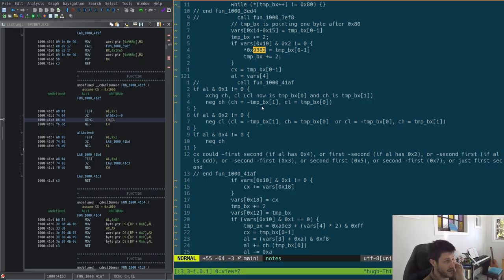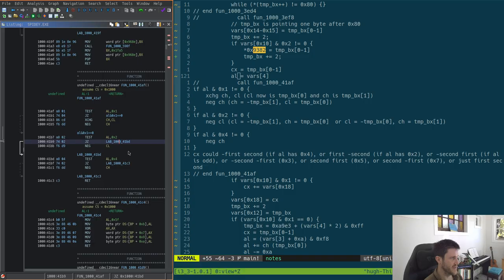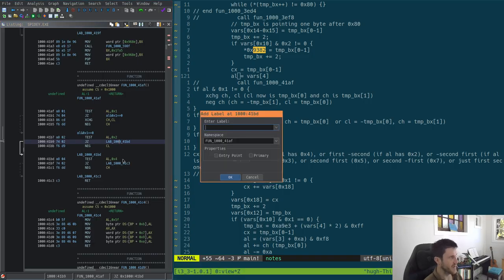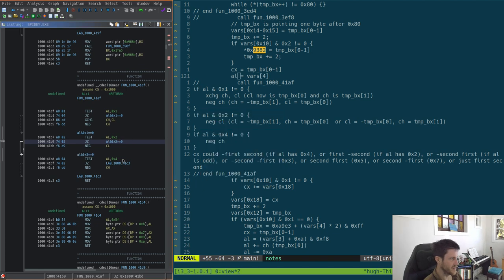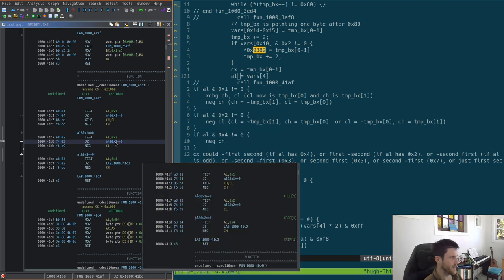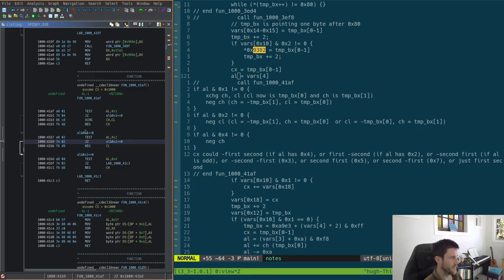Interesting. So then we go and test the next bit, I guess. So maybe this can get set to that. And so I guess these things are getting done if they're not equal to 0.